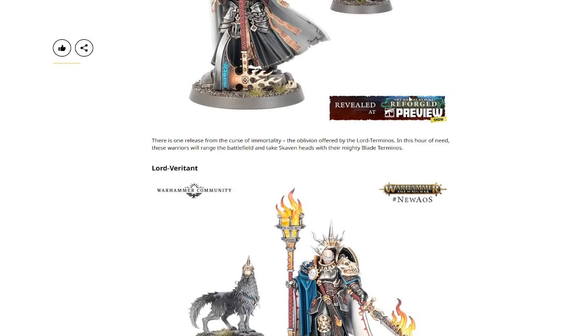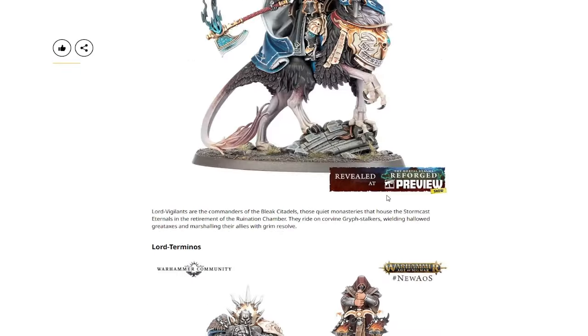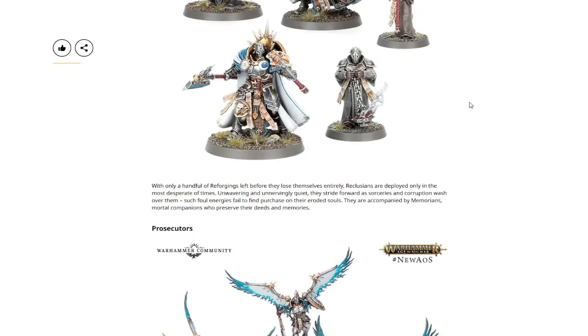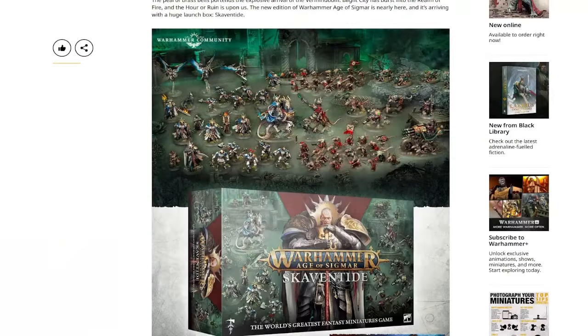I think there's far too many character models in this set by quite a lot. I think it should have been 2 characters for each faction. So you've got your big general on their steed, and then you should have had 1 single on-foot character, which I probably would have gone for the Knight Questor and the Warlock Engineer. But yeah, it is what it is.